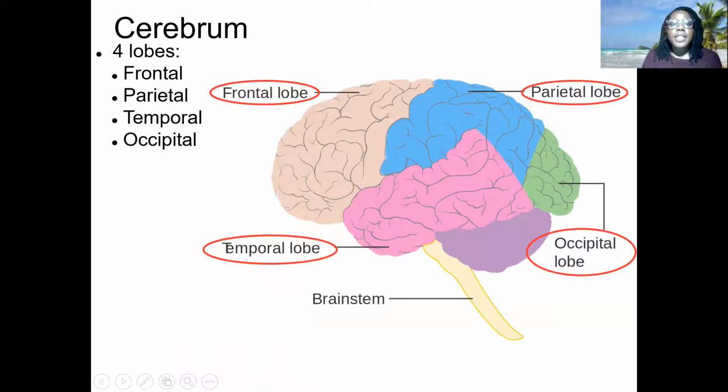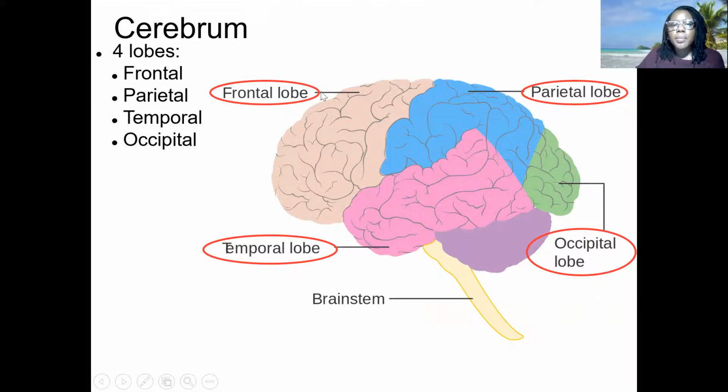So let's go through the various parts of the cerebrum. So the cerebrum, we mentioned that first general top wrinkly, so to speak, part of the brain. It's got 4 separate lobes, and it's really nice because the lobes are named according to the skull bone in that region. So if you learn the skull bones really well, then you should know the lobes as well. Each of the lobes are paired, however, so bear that in mind. So we have 2 frontal lobes, 2 parietal lobes, 2 temporal lobes, and 2 occipital lobes.